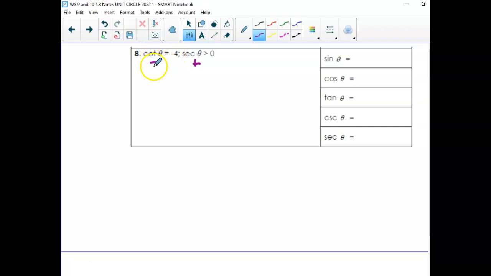If cotangent is negative, what else is negative? Tangent is negative. And if secant is positive, that means the reciprocal cosine is also positive. I just think that would help me think about what quadrants. So all students take calculus. Cosine is positive. These letters stand for what's positive. So cosine is positive over here. But if the tangent is negative, we can't be in the all quadrant. So we must be down here, which is quadrant 4.